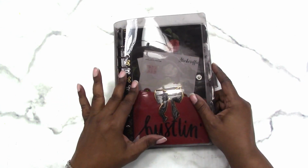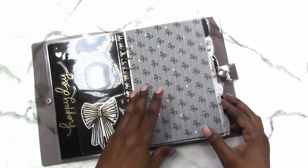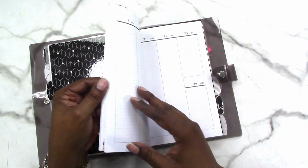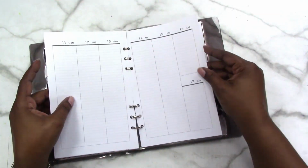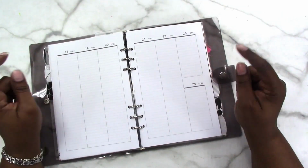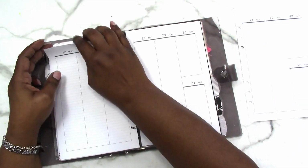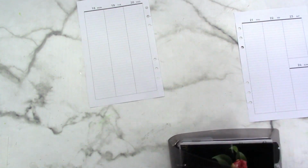A5 ring planner. I'm using inserts from Patreon that are available to my patrons. So I'm gonna be planning the week of, I missed a week, so I'm gonna have to catch up. I'm gonna be planning the week of the 18th through the 24th. And these are a digital download available to Patreon Elite members only.